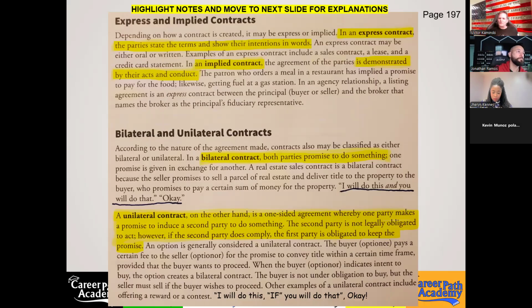Because the law enforcement agency offers the reward, are you required to aid in the capture of the criminal? No. But if you do, they are required to pay you that reward. See, that's a unilateral contract, one where one party has an option to do something and the other party has to, if you exercise that option. You're not required to help them in the capture of the criminal, but if you do, they're obliged to pay you that reward that they offer.